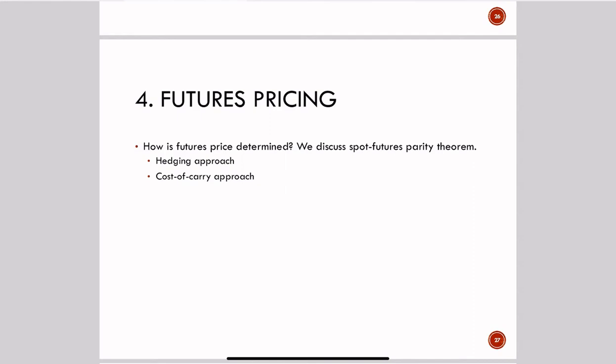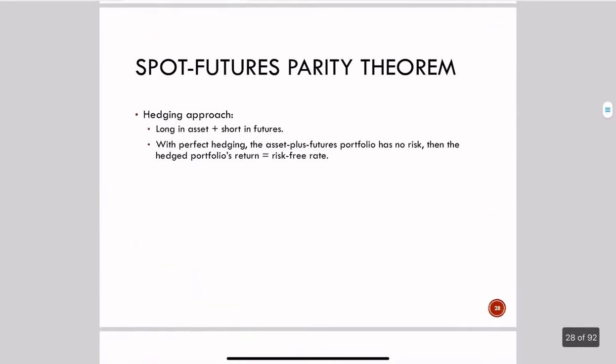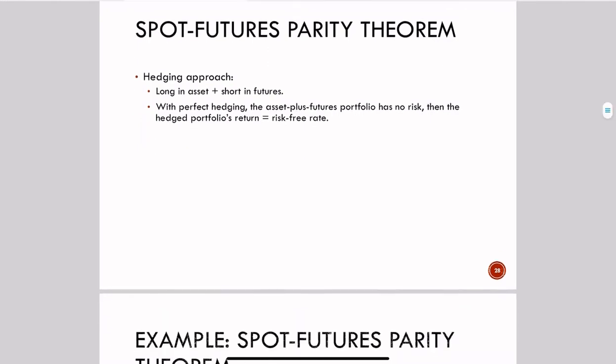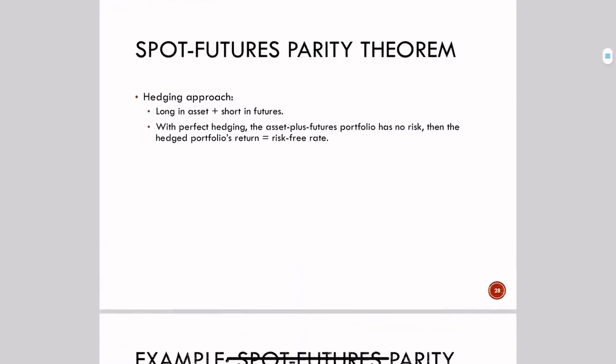Obviously, now I'm talking about these two models and they look quite confusing, right? So now let's officially dig into these models and hopefully you will get a better idea of them. Okay, so the purpose is to understand the spot futures parity theorem. And now we will use the first approach, which is the hedging approach. As I said, the idea is that you want to build a hedging portfolio. So how do you build a hedging portfolio?